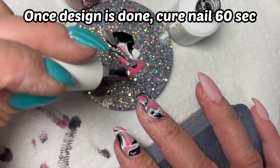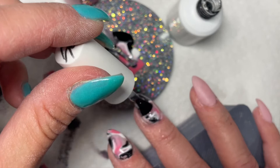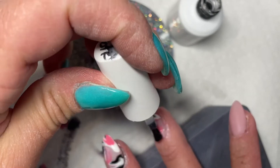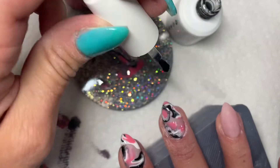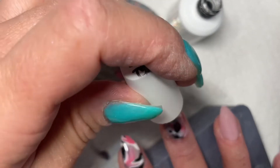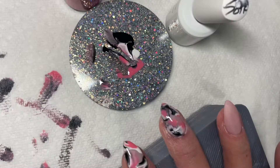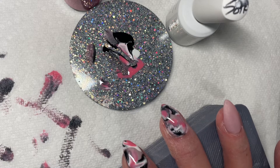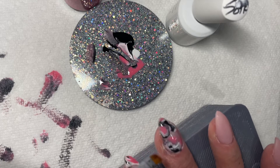When you think you're done with your design, just cure it — that's it. You do your design wherever you want it, taking that little brush and gently gliding it around, letting the gel colors bloom a little to make a marble. The great thing about marble is it does not have to be perfect, because real marble on stone is very abstract. That's the best part — it can be any kind of abstract, marbly design you'd like.